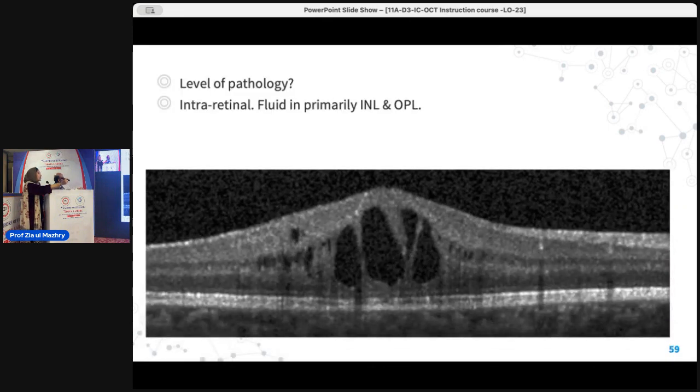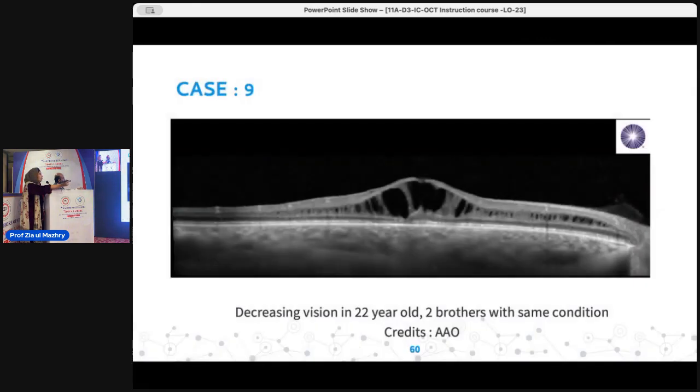Next, the same scenario, there is cystoid macular edema, but the key history in this patient was that the patient had cataract surgery. So that led us to the diagnosis that this was because of Irvine-Gass syndrome, which is post cataract surgery cystoid macular edema. Moving on to the next case, can anybody tell me what this is?